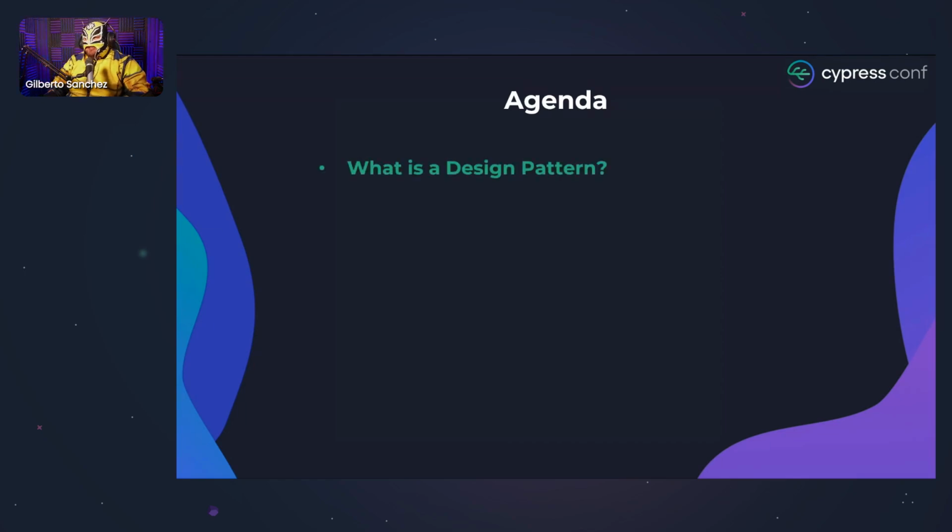So, what will be the agenda for this short conference? It will be: what is a design pattern? We need to be sure we have a concept about design patterns, because maybe some people understand the design pattern in one way and other people in another. So we try to put everything on the same line in order to know what this is. Then, what are the types of design patterns? Maybe you know what kinds of types. We will have a big bunch of these design patterns, and we will talk about them.